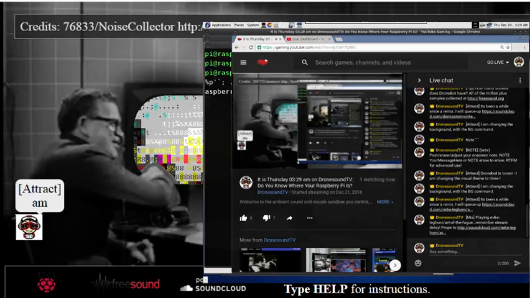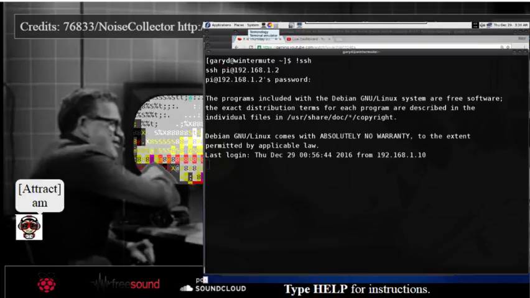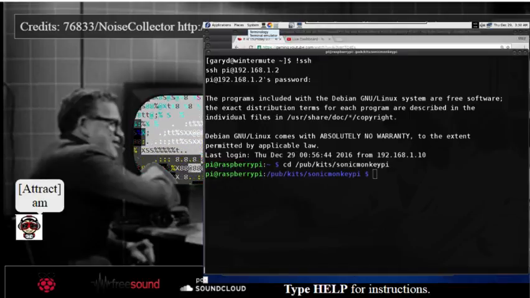This is really weird. That's not me eating a cookie. I'm serious. I know you think that's the sound of me eating a cookie. No, it's not. It's totally coincidental. There just happens to be a sound of someone eating a cookie playing on Drone Sound TV. I don't know where it came from, but I'm going to kill it right now.